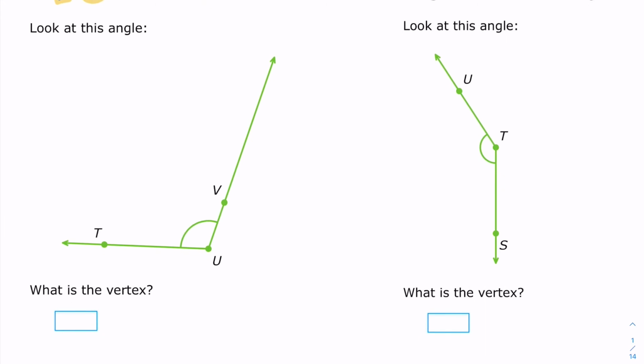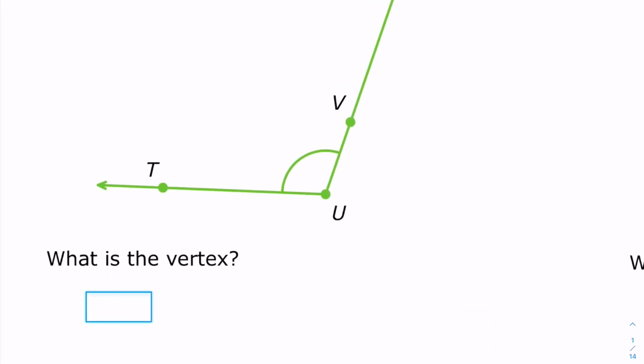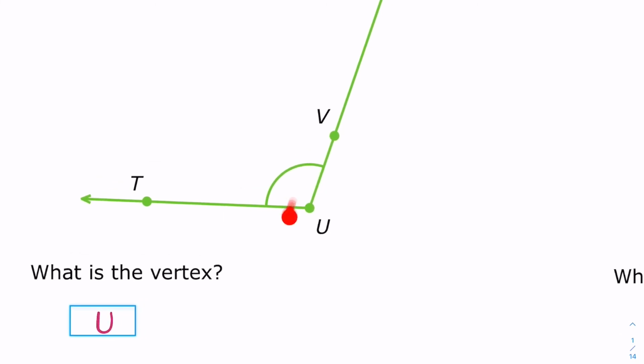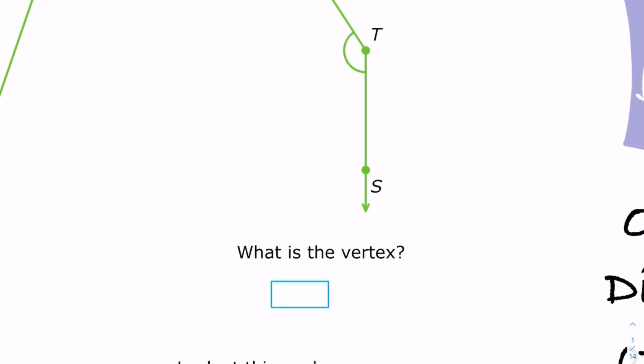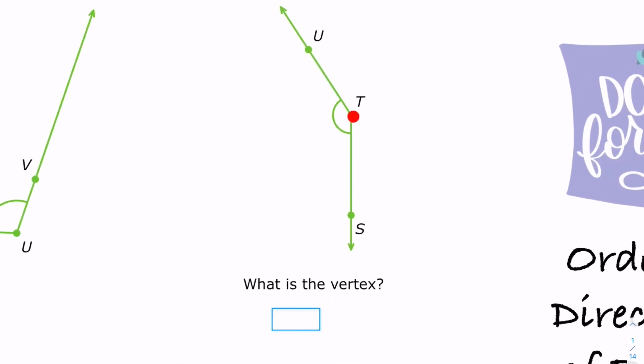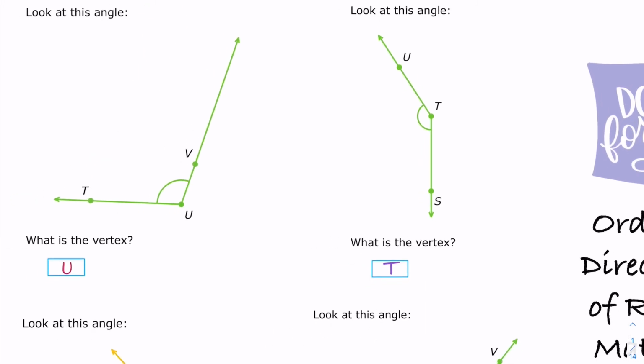Vertex stands for changing location. So this changing location is point U. So U is the vertex here. It is what forms the angle from UV and UT. And likewise, we have another vertex here. The vertex is T because it's TS and TU. These are our rays, but the location of the intersection is at T. Okay, now it should say point T, but it's assumed that we're talking about points here.